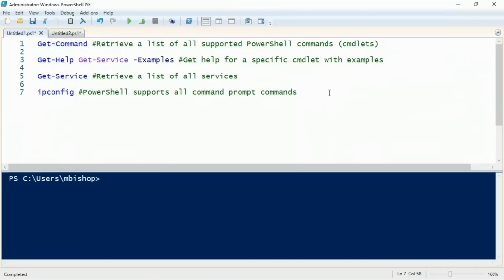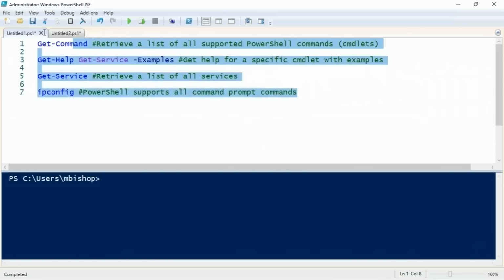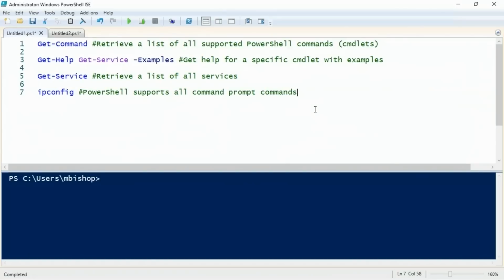So I'm using what's known as the PowerShell ISE, which is the integrated scripting environment, simply because it provides you with this scripting pane. So that's this white section here where I can type in several commands and I don't have to execute them just yet. So this allows you to create a script without having to execute anything. And the pound sign or the number sign here can be used as what's known as a comment symbol, meaning that you can type anything after that and it won't process. So it allows you to describe the command that you just entered.